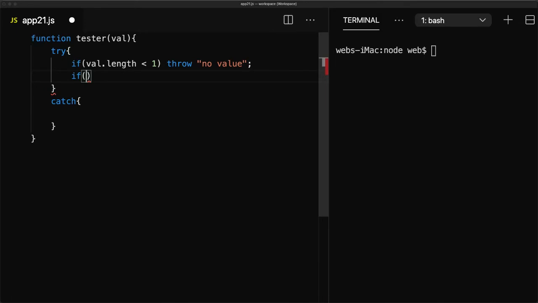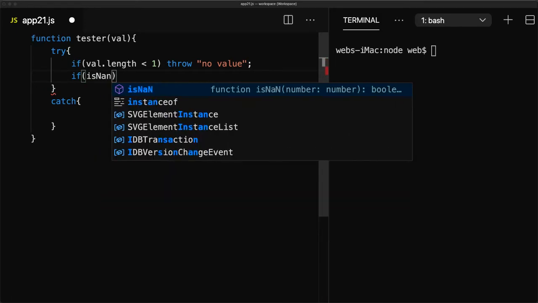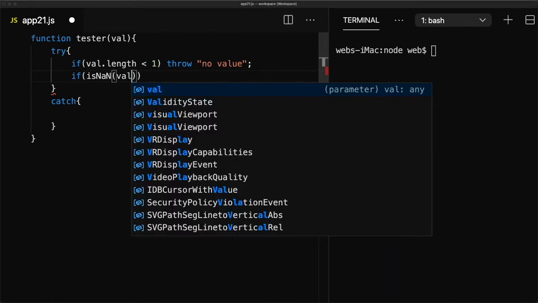So if, and we're just using the isNaN function, this checks to see if a particular value is a number. If it's not a number, then it returns a Boolean value.